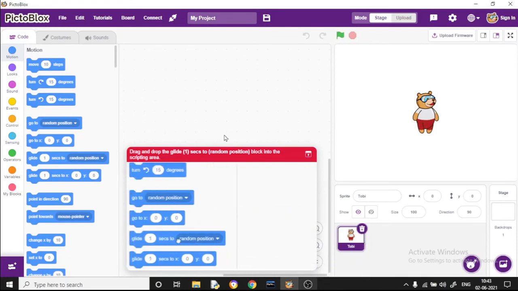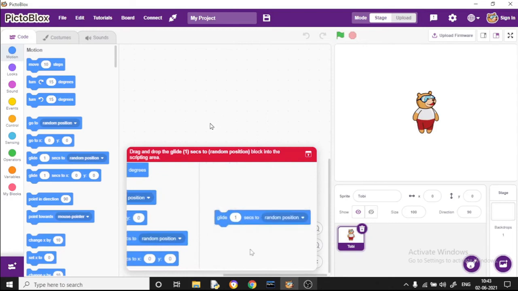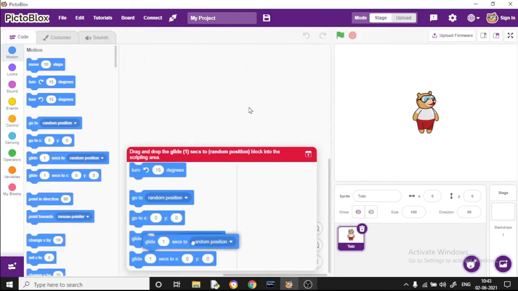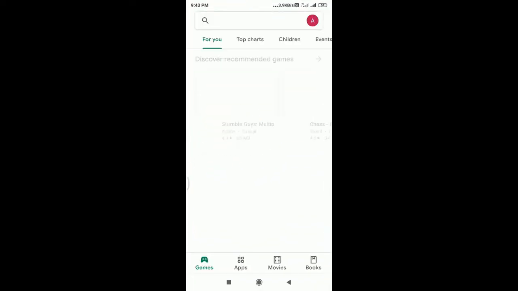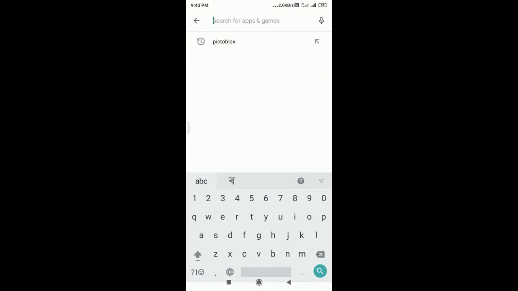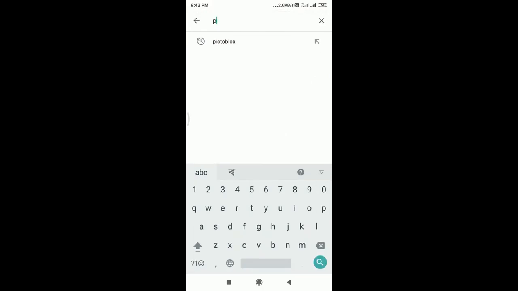Okay. Now I will show you how to install PictoBlox on an Android device. Now we will see how to install PictoBlox on our Android devices. It is very easy to download on your mobile or tablet. Find the Play Store, open your Play Store on a mobile, then you search here by typing PictoBlox.